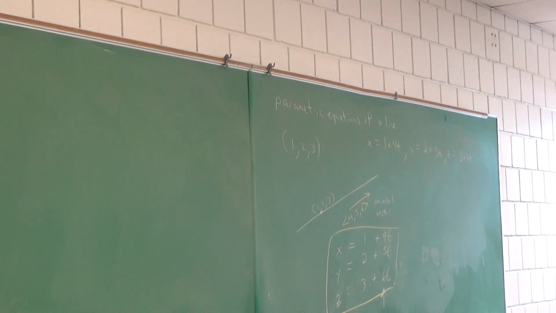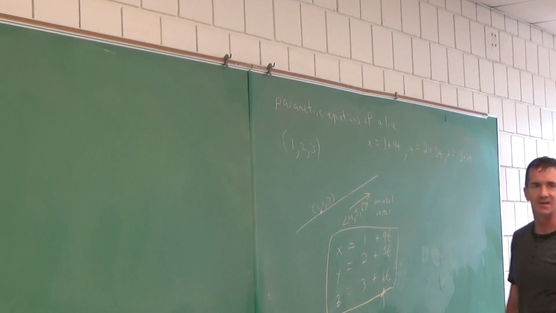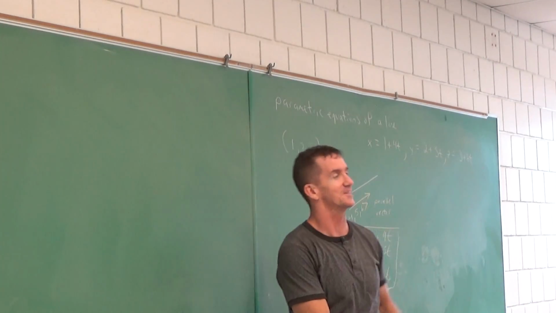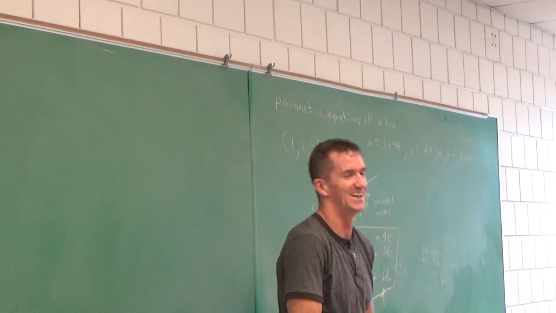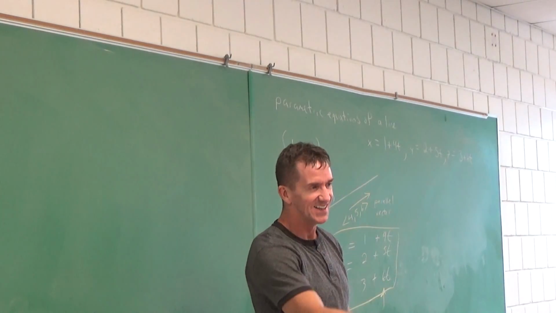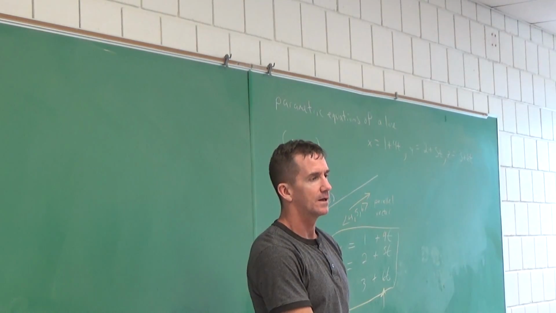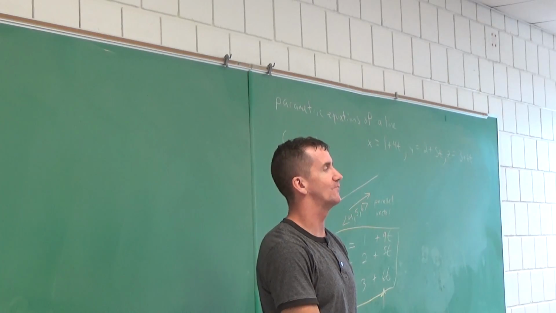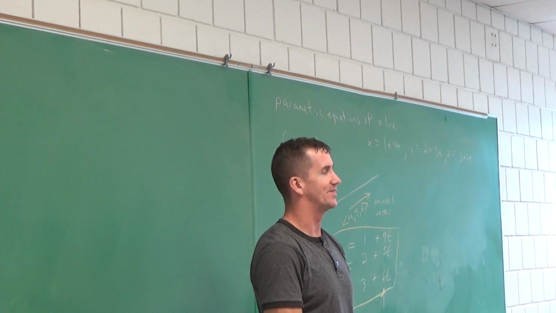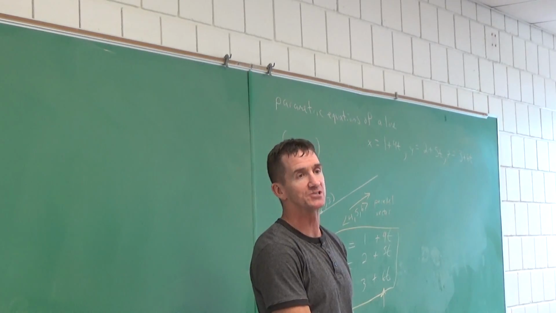Now I know you're all wondering, why can't we write it like y equals mx plus b? I'll do it with you, I just don't think you're going to do it too often. So you leave it like this. Can the parallel vector fall on the line? It absolutely can fall on the line. I love that.